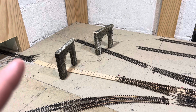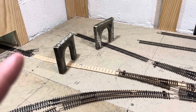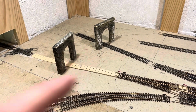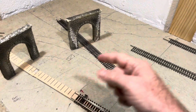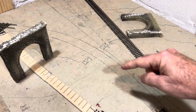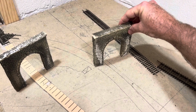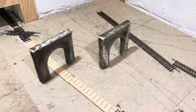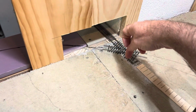This gets me interchange capability for not only the main line, the southern main line, but also the L&N main line. So instead of having this go straight off, I'm going to be moving this, and you can kind of see it, have it curve in. So instead of this portal being here, it's now going to be here, which kind of makes sense, right? But now this track is going to cross over this one.